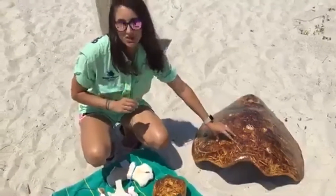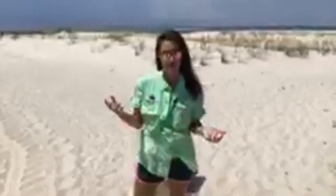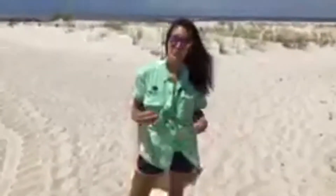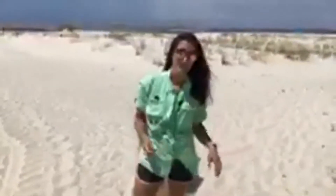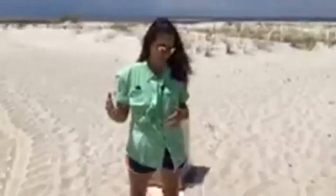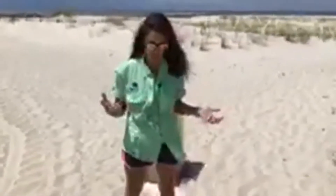In cartoons, turtles often take their shells off or pull themselves completely inside where there's no visible sign of them. Very few turtles can actually pull themselves completely inside their shell. Box turtles are one of the few that can completely close up. Sea turtles can't pull themselves in at all — they're not designed that way. Their flippers are very big, and sea turtle shells are very much part of their body, just like our skeleton. We can't bail on our skeleton and neither can they. The species of turtle determines whether it's able to draw itself in for protection, and sea turtles are not one that does that.